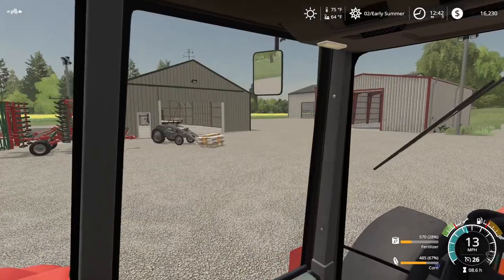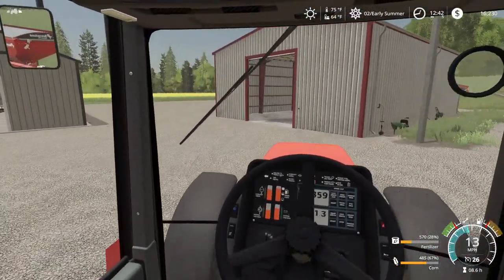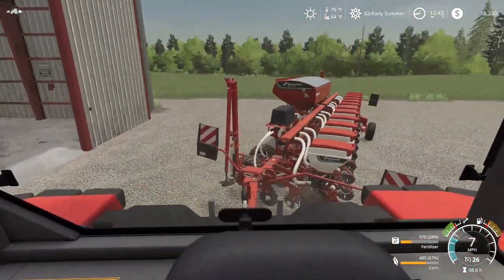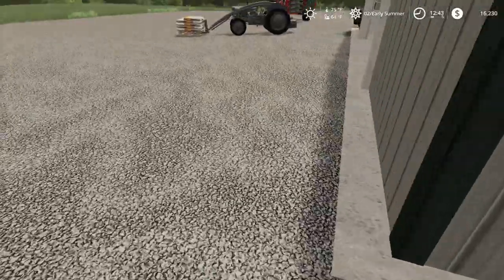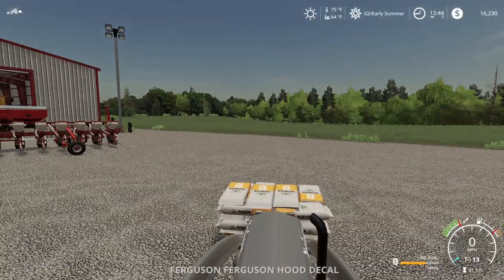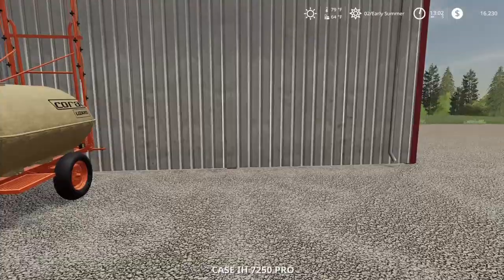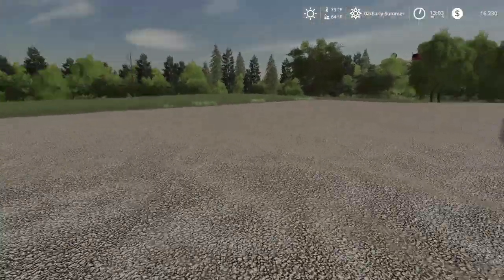I love that field. I'll need to put that tractor away first. It's blocking where I need to be. Let me pull this up so I'm not blocking the road. I'll go ahead and put this away. Alright guys, I got my planter and chisel put away.